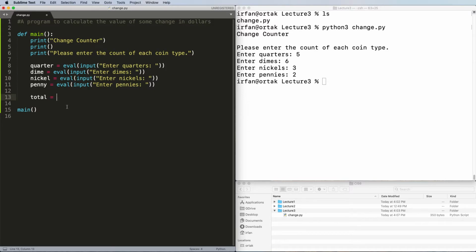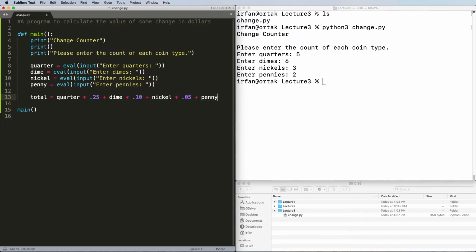So I'm going to say quarter times 0.25 plus dime times 0.10, plus nickel times 0.05, and finally penny, the amount of penny.